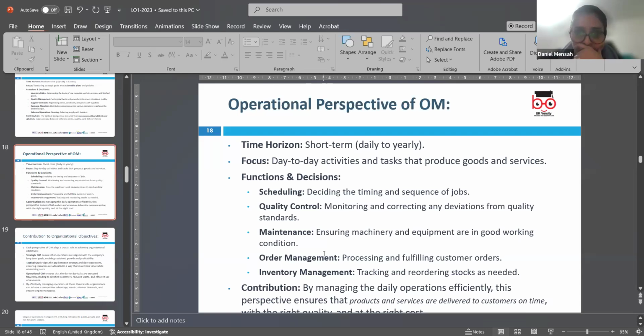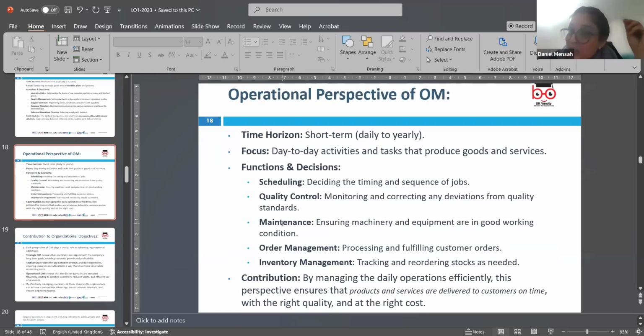Okay. And again, maintenance, a day-to-day activity: you need to ensure all the machinery is in good condition to work without any delays. And you are checking orders, fulfilling the orders, procuring and sourcing, inventory management. You are tracking the inventory, checking if enough inventory is there, and recording the stock. So all these things matter, because if anything is not working properly here, it is going to delay your work, and it means your operations are not in an efficient condition.